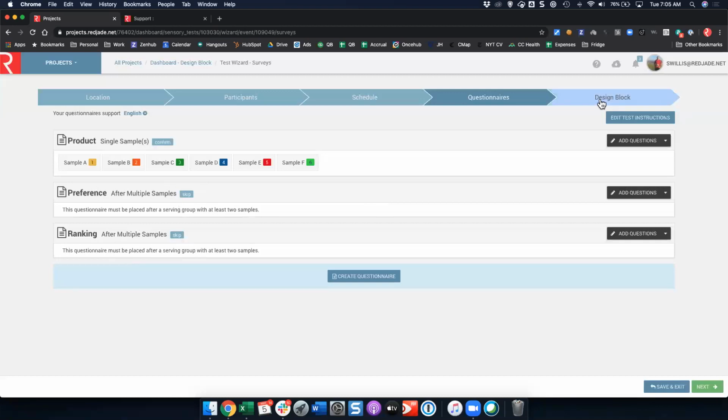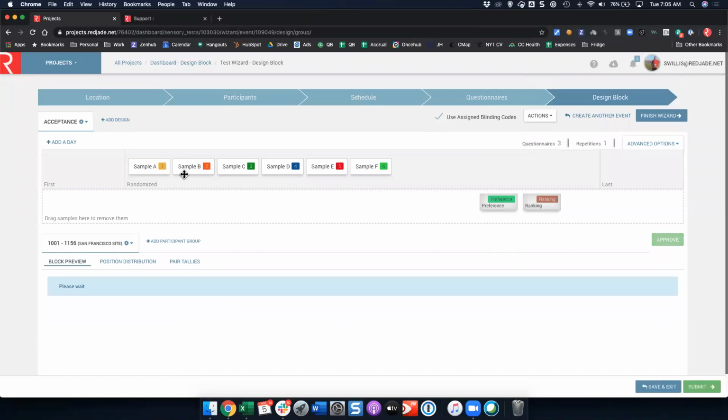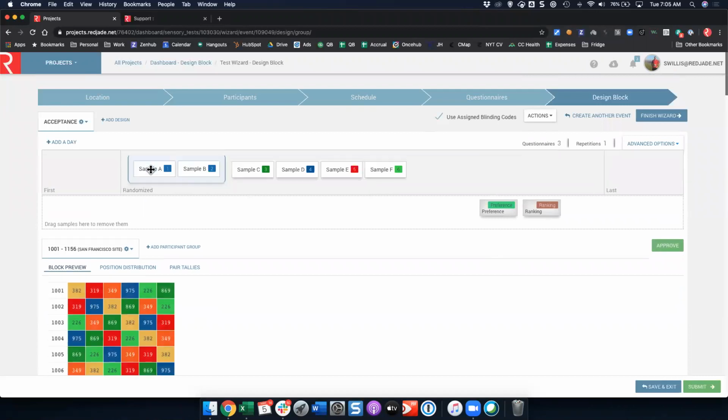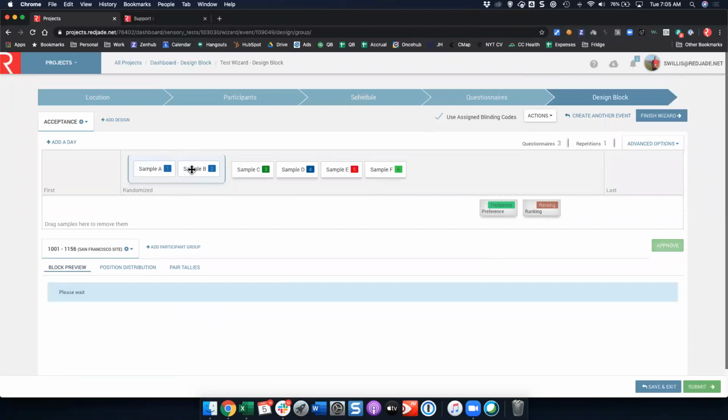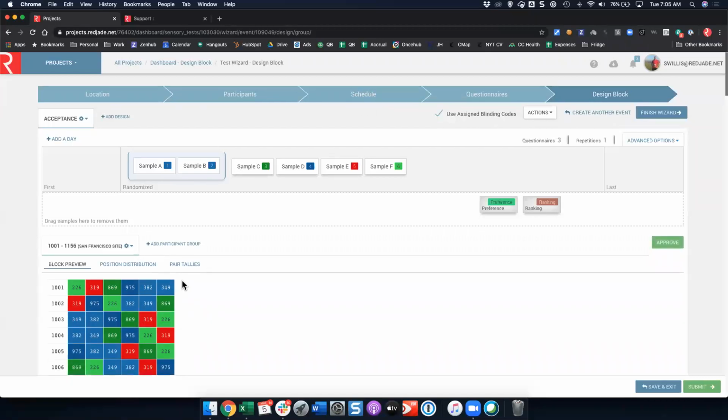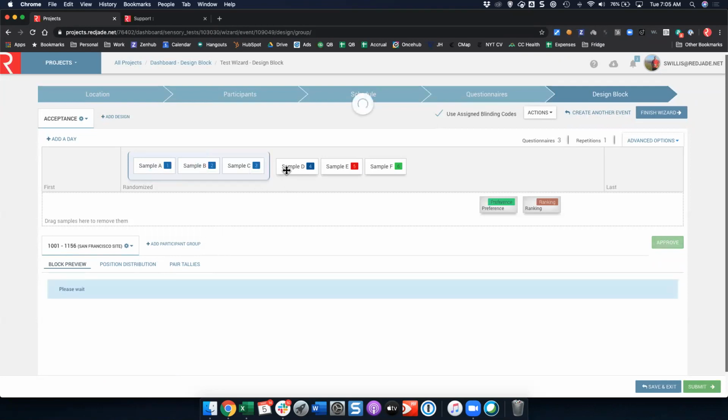of multiple samples. Right, so if I go to my design block here, I'm gonna drag the products, you'll notice the middle turns blue. Okay, when the middle turns blue, that means that the products are in the same group. Okay, and you'll notice when our design rebuilds, that our products are in the same group here. They're rotated and balanced, but are in the same group, okay? Now, if I go ahead and add samples 1, 2, and 3 to a group, and I do the same with 4, 5, and 6, again, I'm just dragging and dropping until that middle turns blue, okay?